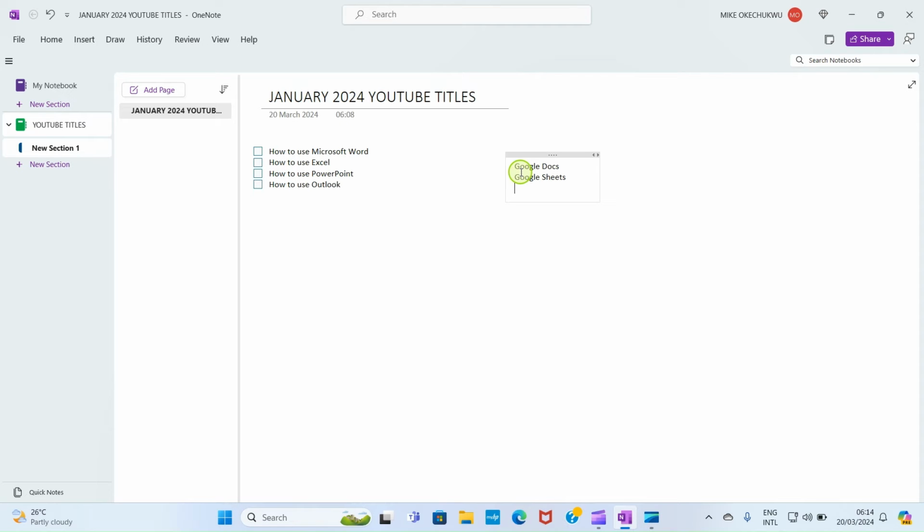Then let's say I want to talk about Google Drive as well in this month. All right, so I'm now taking notes of what I want to do using this software. Here I'm done with the list, and maybe I want to drag this to be under this place. You can do that, okay? Take your cursor here, press and hold the left button of your mouse, and then drag it to a new direction of your choice, a new position, okay?